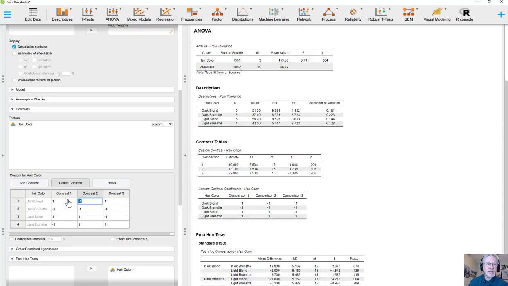The first contrast, what is it doing? It is looking for the main effect of blondes versus brunettes. The second contrast, what is it doing? It's looking at the main effect of dark versus light-haired individuals. And so what is the last independent question that you could ask? Is there an interaction between the light-haired and the blonde-haired on pain tolerances? Now, do you just want to take my word for it, or should we try and see if we can actually do that two-factor analysis?